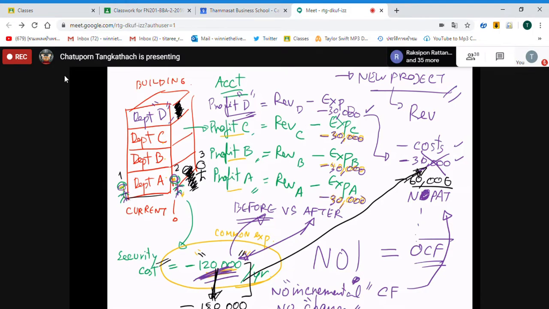In this case, the change that happened is not the change that happened because of your new project. So beware, in this case, it is, yes, incremental cash flow, the cash flow that changed, but it will not be your relevant cash flow. It is not the cash flow that relates to your project. So even though it changed, it is not related or relevant to your project, do not put it in. So you must give me more details about why you hire the extra security guard. Any other question?